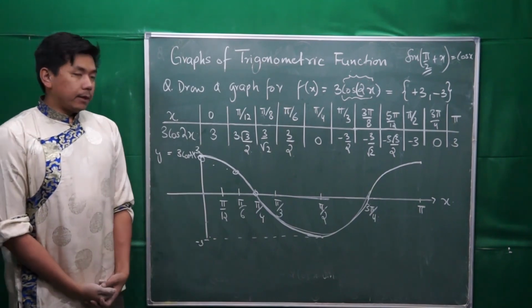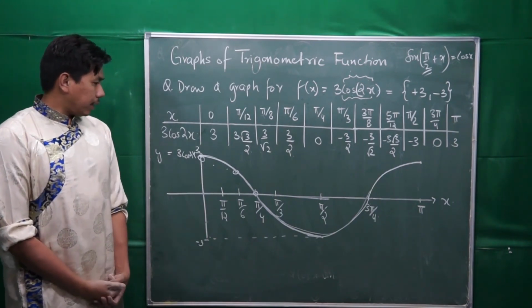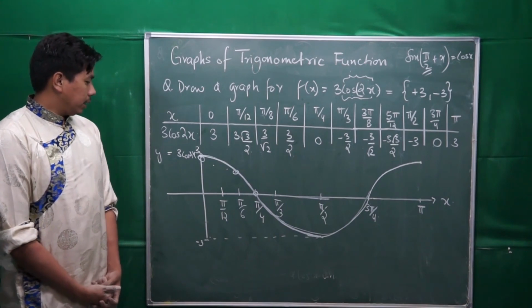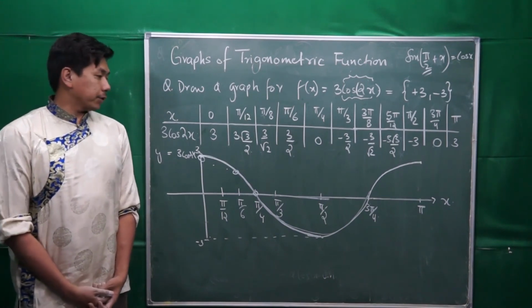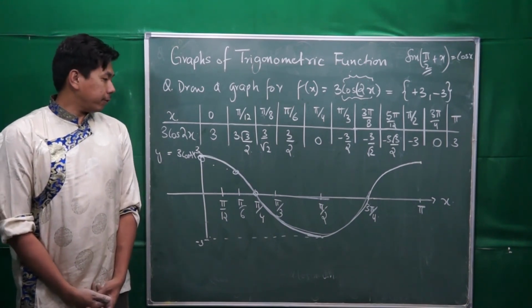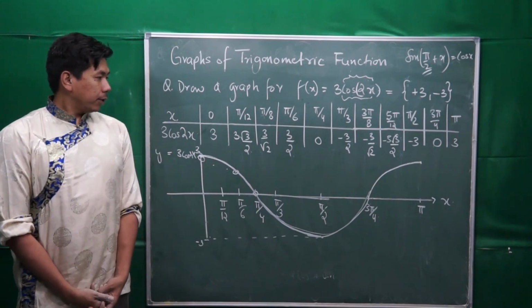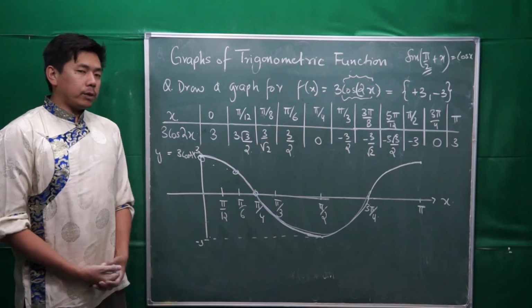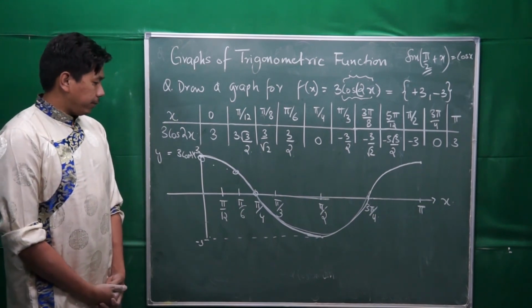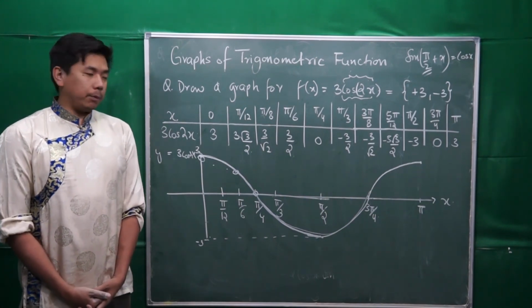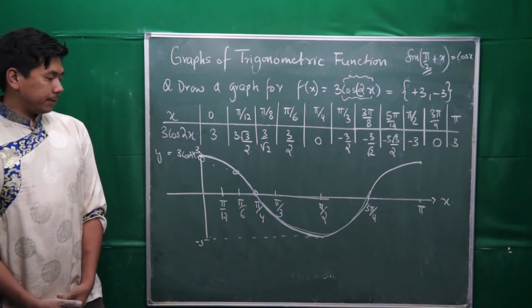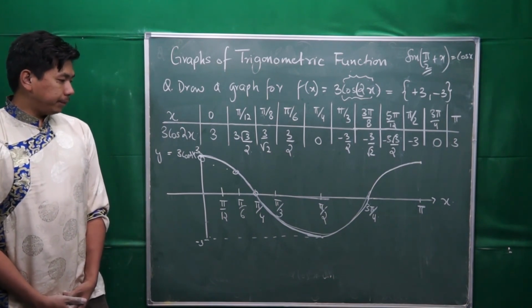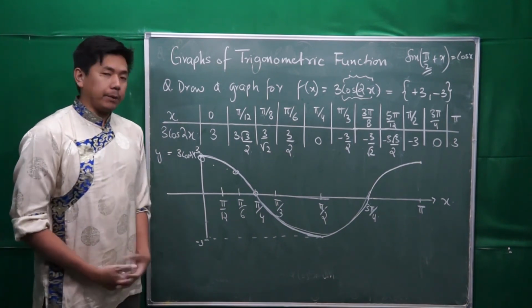Alright. Any doubt? So this is how we are going to do the graphs of the trigonometric function. That is all I have for you today, and hope it is clear. Even though, to make it more clear, you need to practice more. I hope that you'll be practicing it, and I hope there's no confusion left in this topic. Thank you.